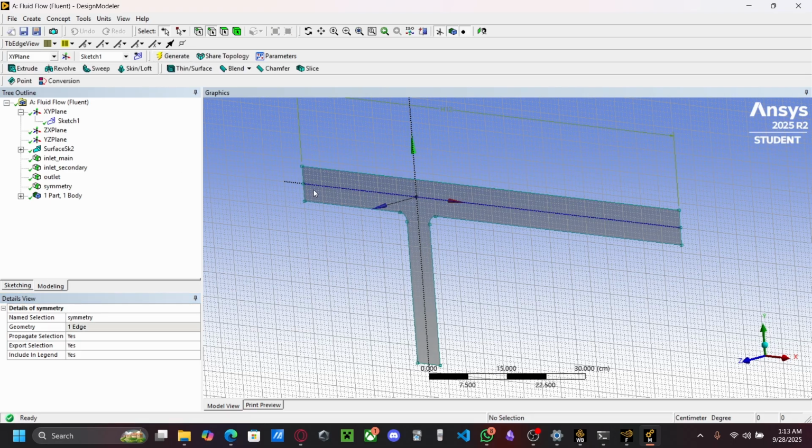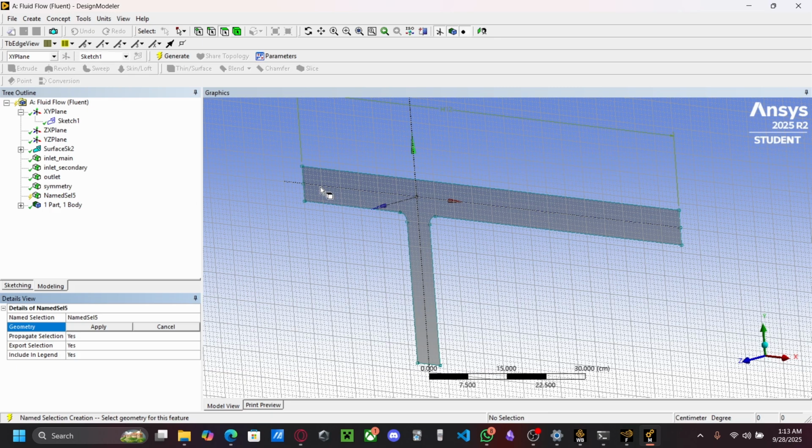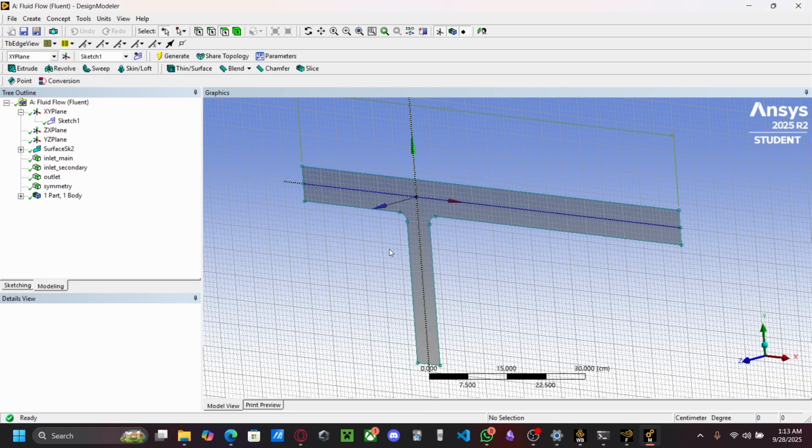Generate, done. Now I just want to check if I can still click on this and do tools. Okay, cancel. So that's fine. Let's delete this. I'm still not sure whether the symmetry should go in the middle or in the edge of the pipe. Pretty sure that's when y equals 0, not the outer wall or the bottom of the pipe.